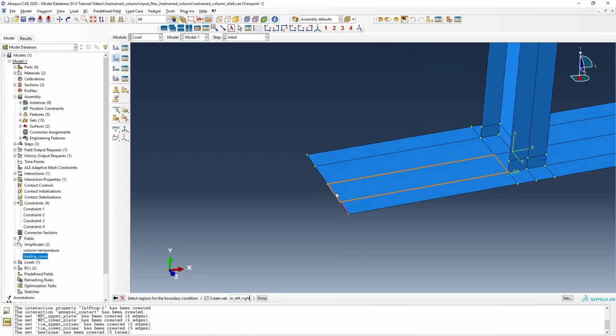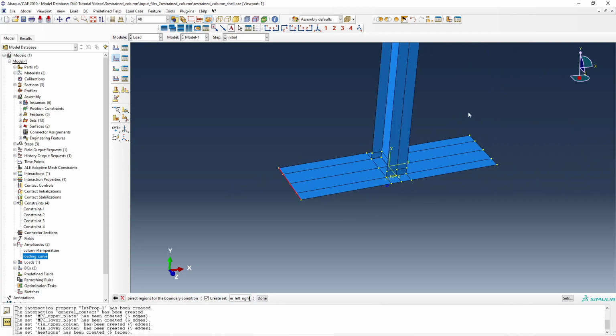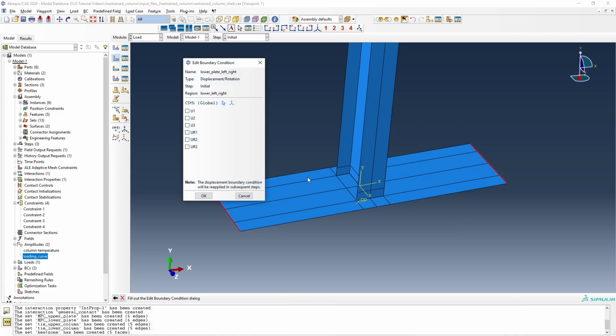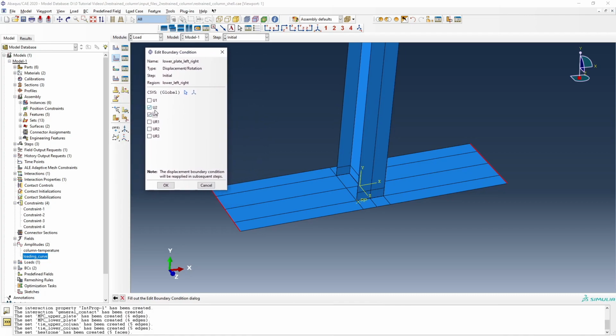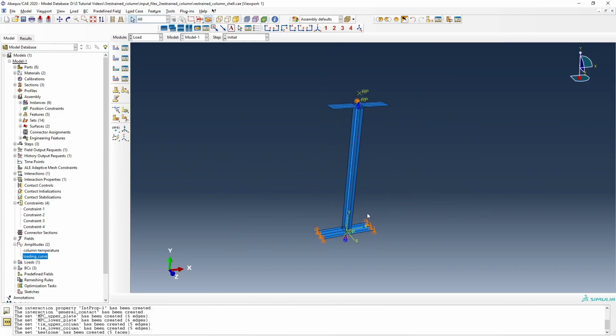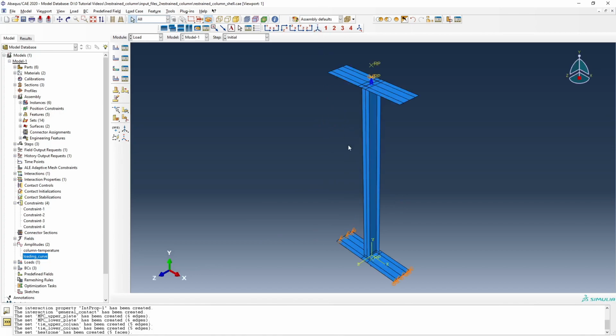So 1, 2, 3, 4 and 5, 6, 7, 8. Okay, done. Here it can move, so it is a simply supported type of boundary condition. So fix u2 and u3, then accept. Okay, we have applied that one.